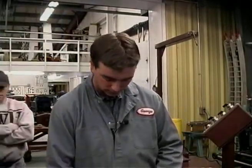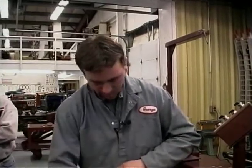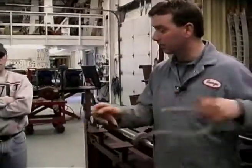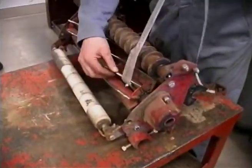I would take it off. It's like a measuring tape. Stick it on this end, and I would repeat the process.